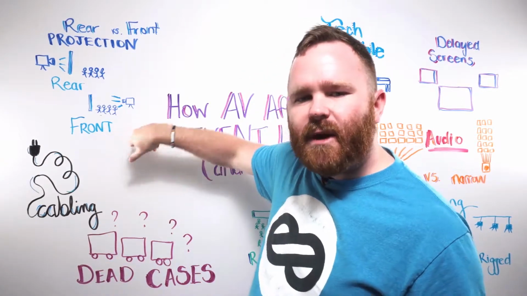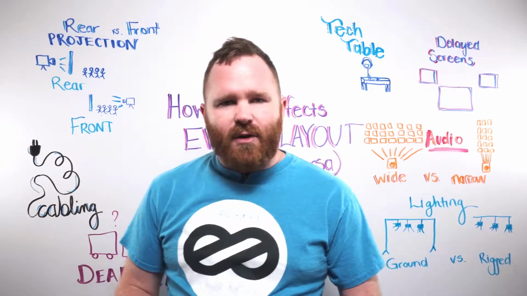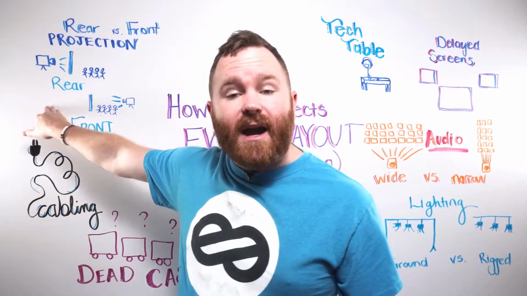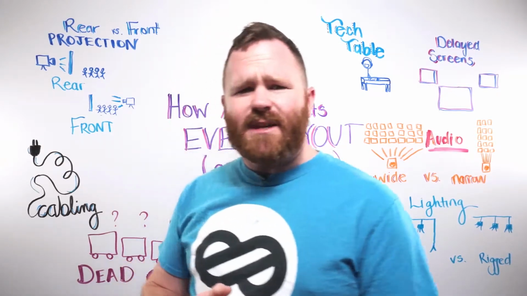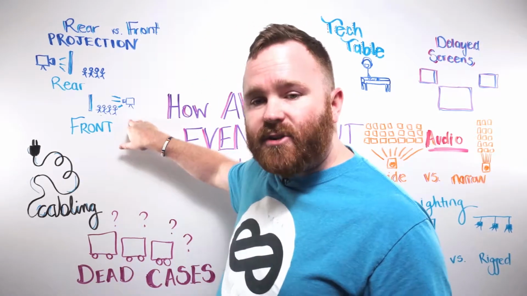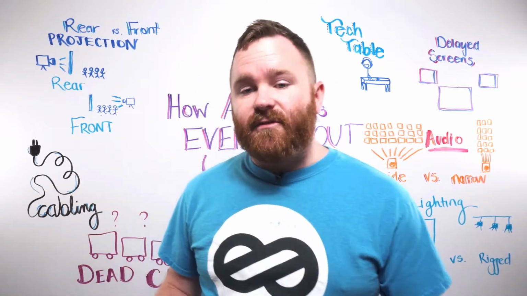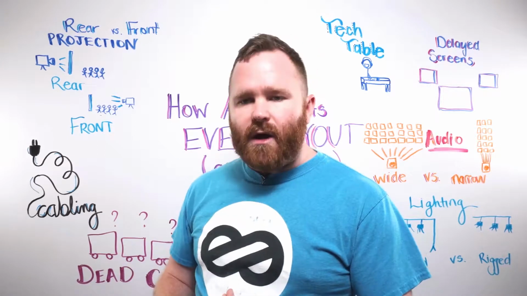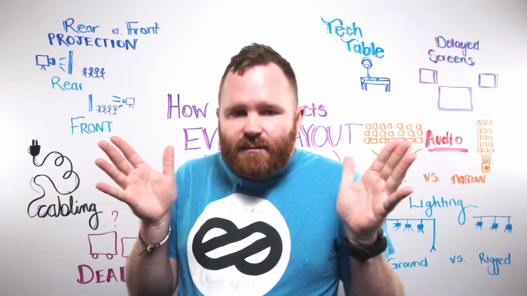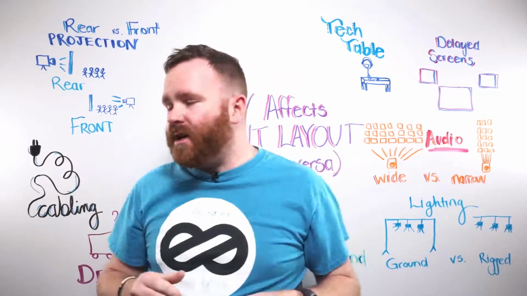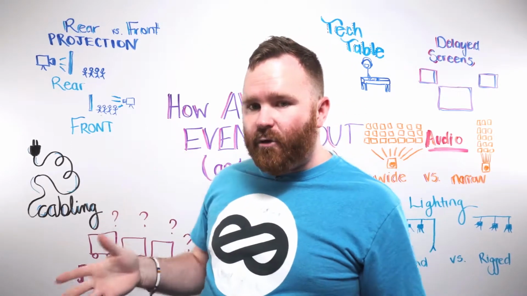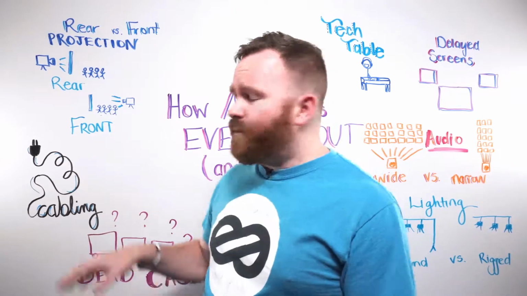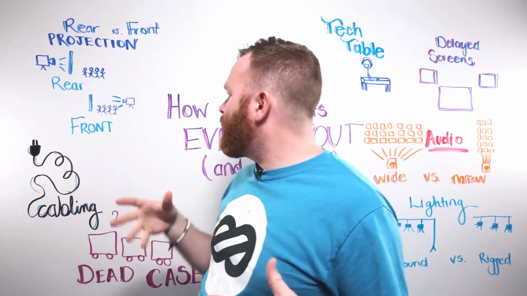But you might not be thinking about it when it comes to front projection. For example, a lot of times we end up being told, hey, you're gonna have to do front projection. We don't have the room behind to do rear projection. So what does that mean? Well, it means that you're gonna have your projector out in the audience. What that also means is if you're not rigging that projector, the projector is actually gonna need a space for it to sit in the audience. And that also means that you're going to need an unobstructed path between the projector and the screen. So you might lose a little bit of floor space. If you're planning on putting a table in front of a screen, that might not be possible, depending again on how much distance is needed for that projector.